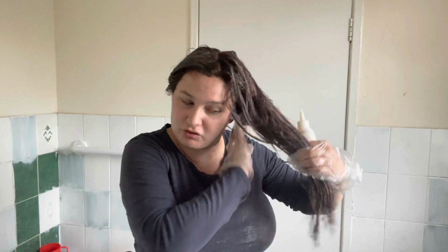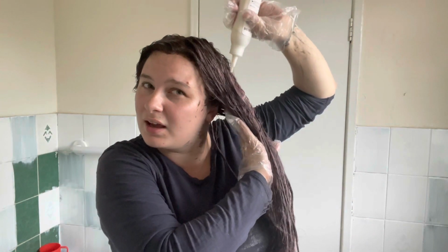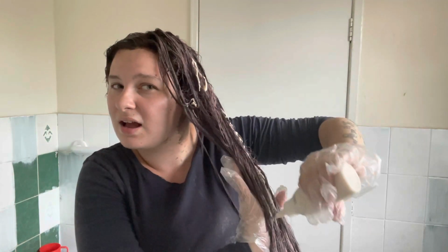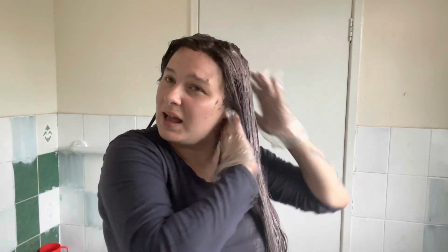But my hair's long, it was thick, and obviously with that was the toner and a cut as well. And they did blow dry, but it takes them ages to blow dry my hair. My hair is super thick, it takes ages to dry. It took 2 of them to dry my hair. I mean, before, the most amount of people I've had dry my hair at once is 3. I had one either side, one at the back, and they sectioned their hair to dry it that way. And that was when I had bright, bright red hair.